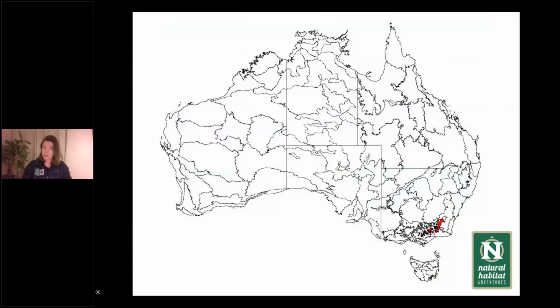So this is another map of Australia, and if you have a look down in the bottom right in the red, this is the area that's classified as the Australian Alps, according to a few different definitions. These are all the bioregions. And so you can see it's a really small area. It only takes up about 0.3% of Australia's land. So again, snowy mountains, you're not going to confuse it for anywhere else. But we can also start to include some of the things down in Tasmania.